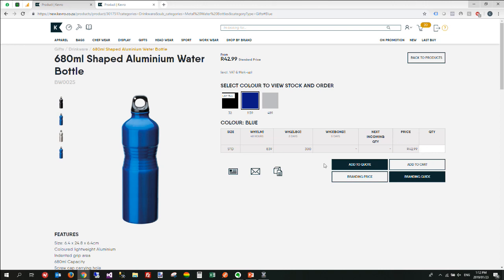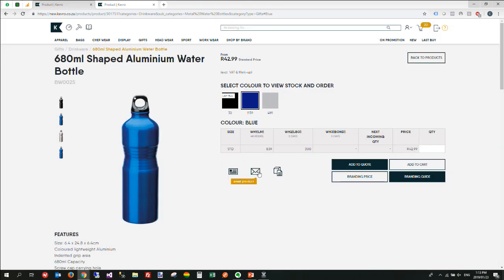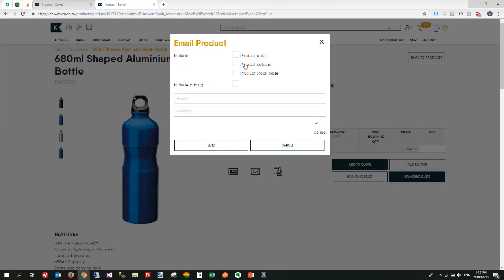So very simply, on this page, there are a couple more features around seeing the catalog. We can pull up the catalog page if we want to see some more information. If we wanted to email it out, we can include what options we want to email out, as well as who to send it to and who to send it from.